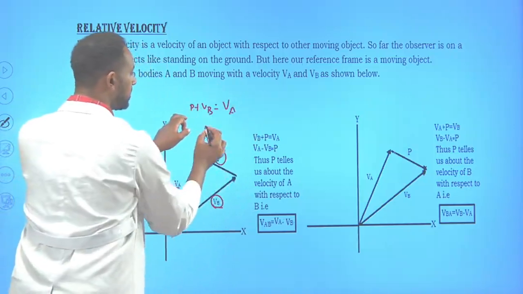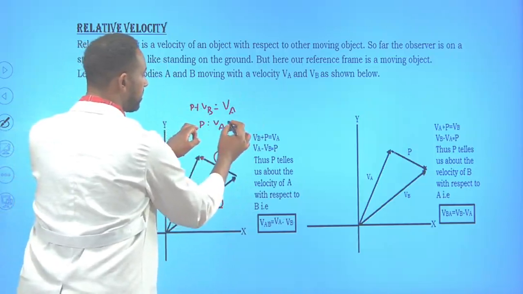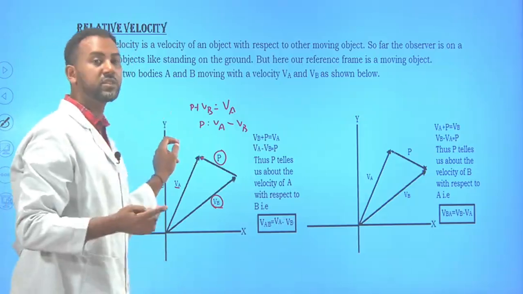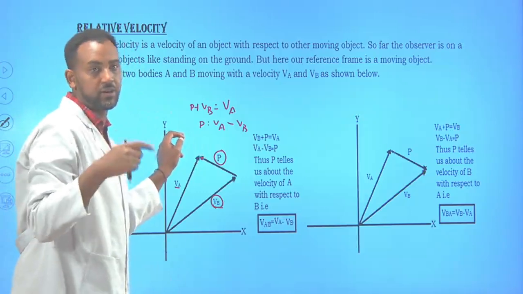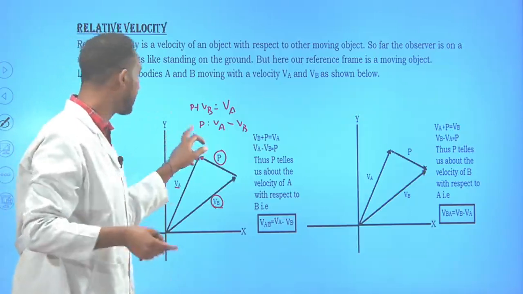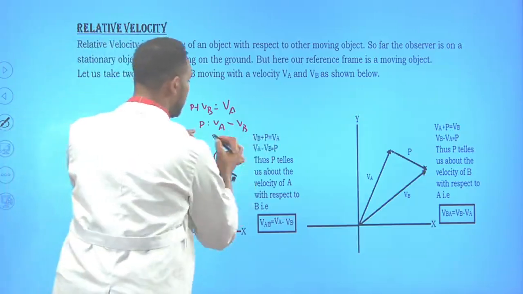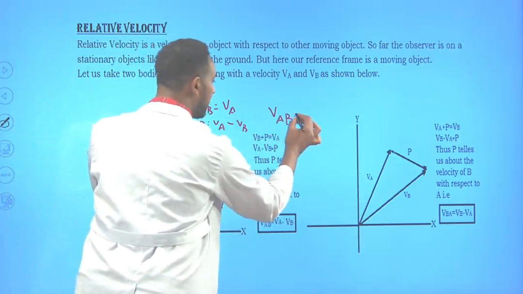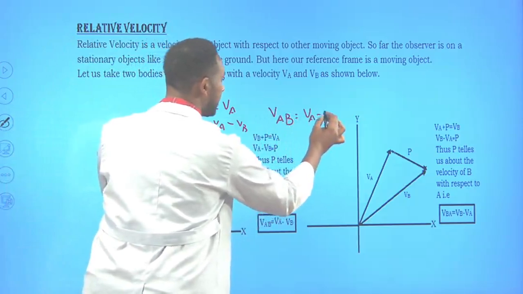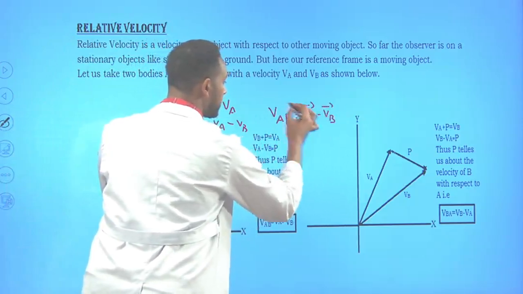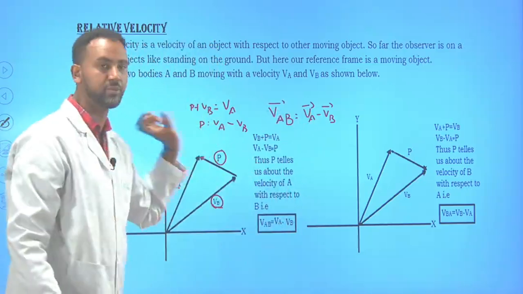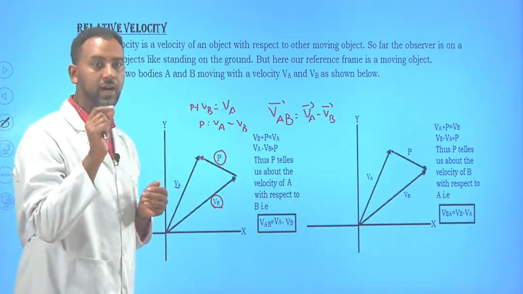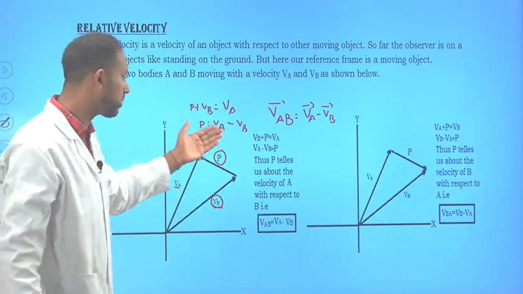If you move this in this direction, P becomes velocity A minus velocity B, meaning the relative velocity of car A as expressed by the driver or an observer on car B can be expressed as VA minus VB. This is known as the relative velocity of car A with respect to an observer on car B, given as the velocity of A minus the velocity of B. And keep in mind that it is expressed in terms of vectors. This is a vectorial representation. Whenever you use vectors, you have to note the i, j, k unit vector notation. You should recall that.